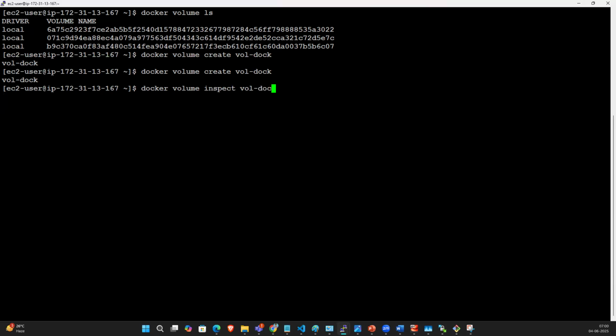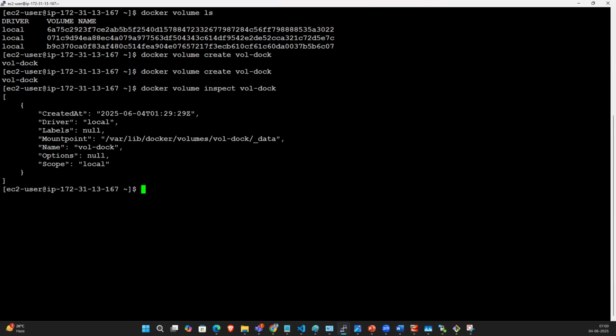So this is the Docker volume created, guys. Where is it created? Under /var/lib/docker/volumes. This is the path where the volume is created. The name is the volume name we gave.